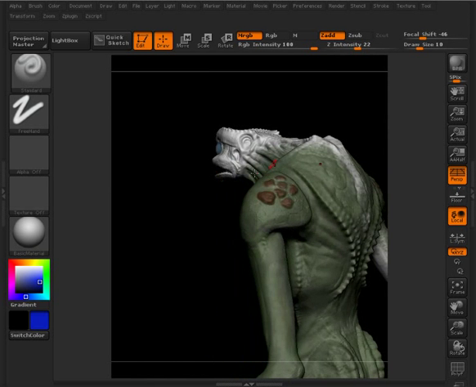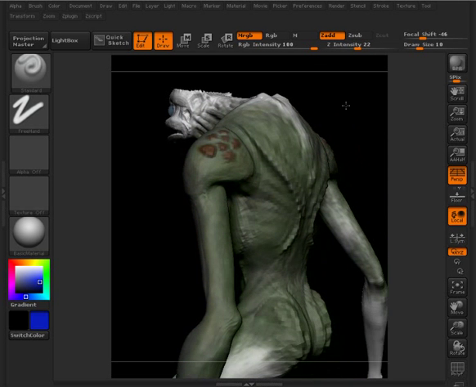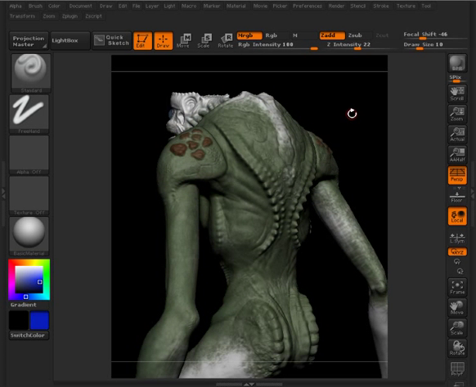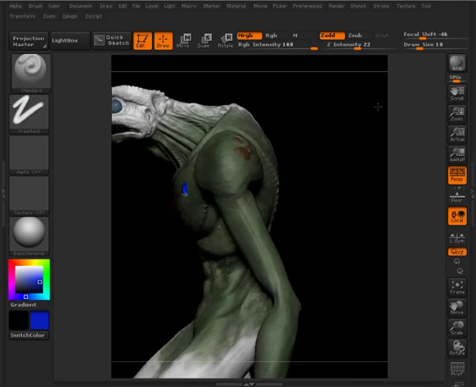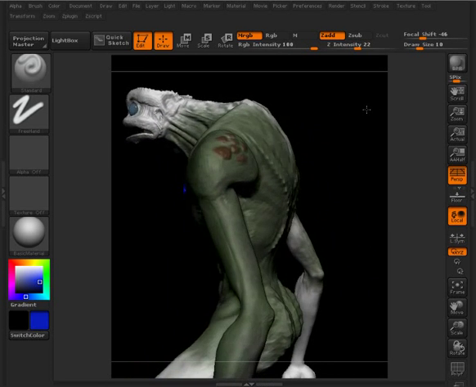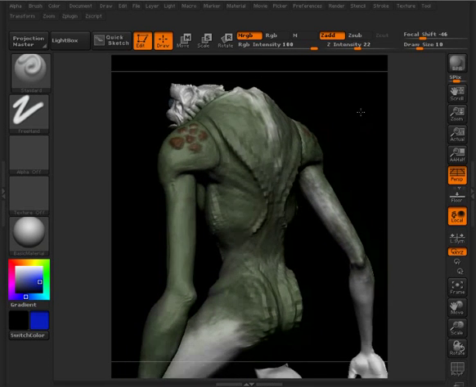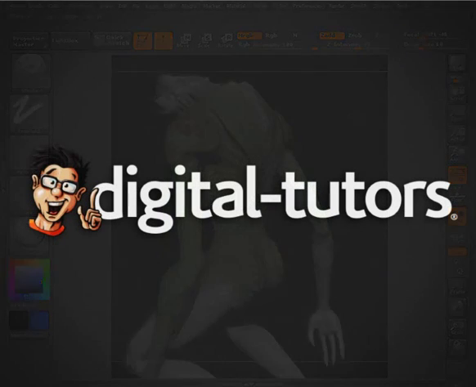Okay, so I think now that we've covered poly painting real briefly, it should give you a good idea of kind of what that is, at least. The next thing that we want to do is let's take a look at transpose and kind of moving things around and posing objects using the action line and using transpose. So we will take a look at that in the next lesson.